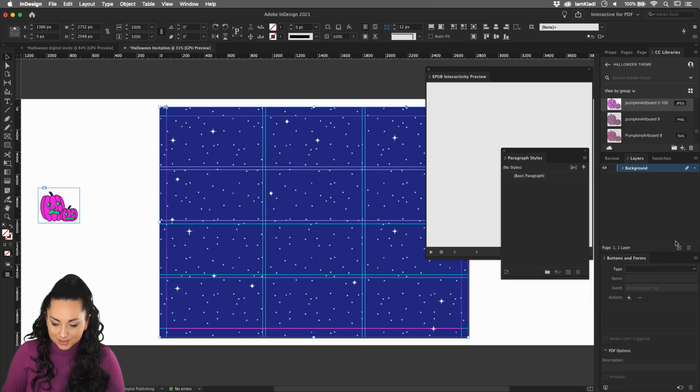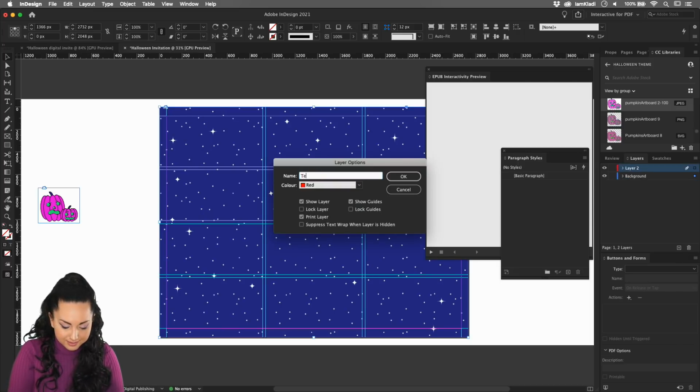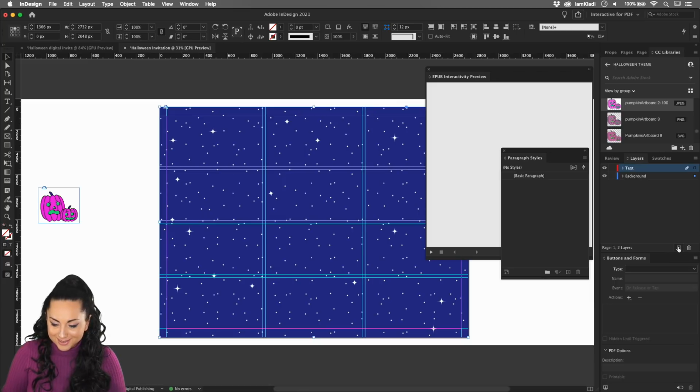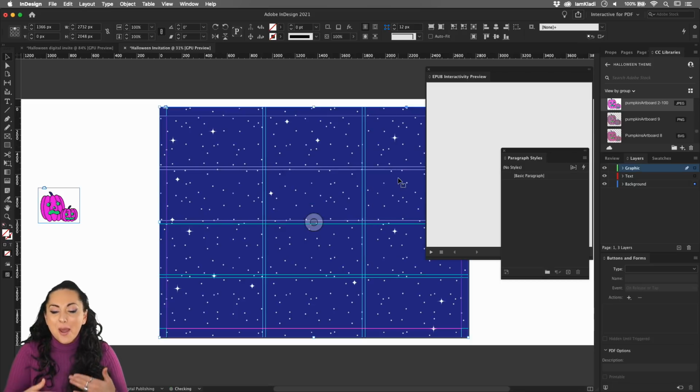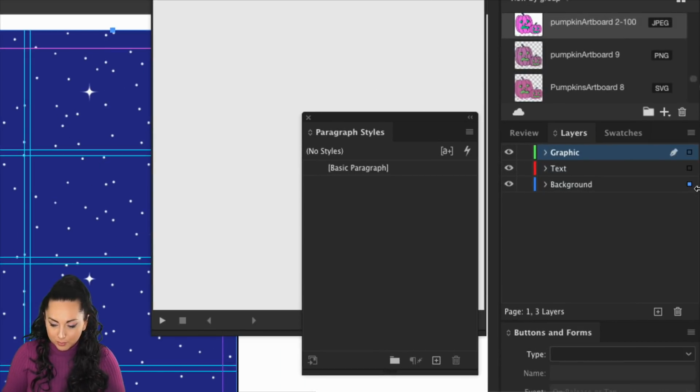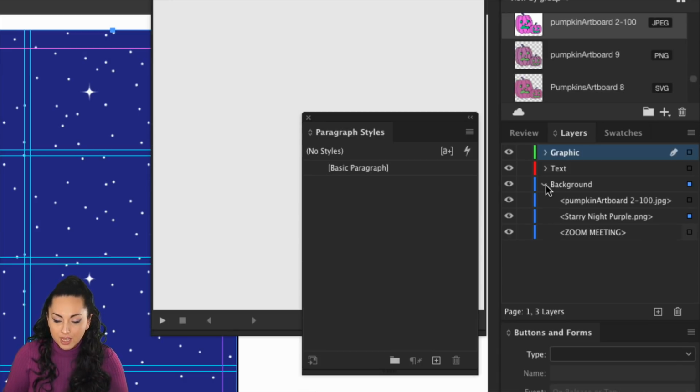And then I'm going to click on the plus icon in order to create a new layer. And I'm going to call this text. And another one and call this one graphics. And we're just going to leave it like that for now. And then if we need, we can add multiple different layers here. Now I'm going to click on this down pointing arrow because we already worked just on one single layer, which is now renamed background. And all we want there is just the background to stay.